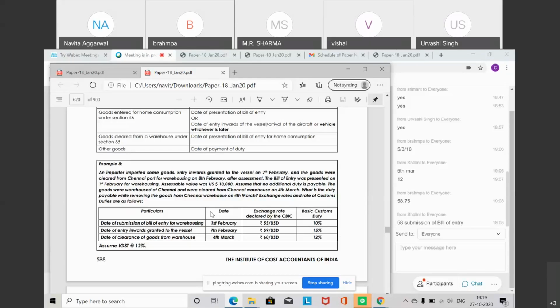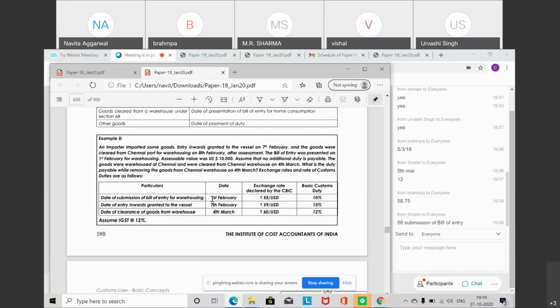So they are asking which basic custom duty rate is going to apply. They have given 3 dates: the date of submission of bill of entry for warehousing, the date of entry inward, and the date of clearance of the goods from the warehouse.